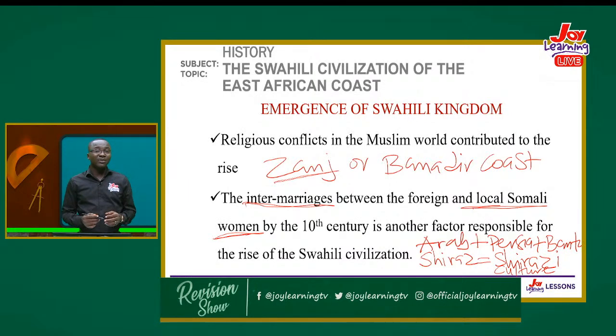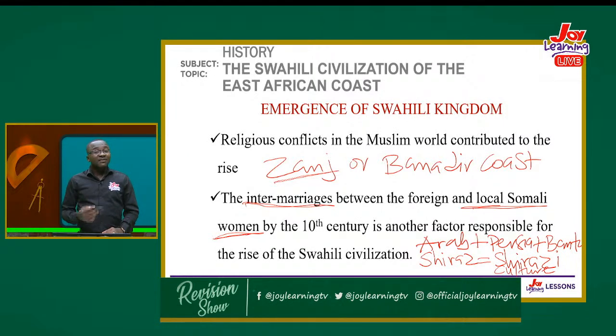Also remember that these different cultures got to the Somali coast as a result of, one, trade, because the Arab traders who came to the Somali coast were interested in trade items such as the aromatics, the incense, they wanted ivory, they wanted gold, they wanted coconuts, they wanted slaves. And it is the desire to get these things that brought them there, as well as Muslims who were fleeing from the conflict in the Muslim world. And it was these people who came together to intermarry, to lay the foundation of the East African coast.